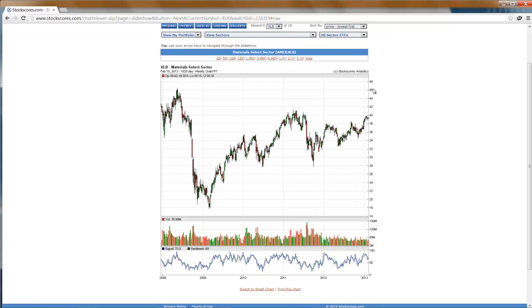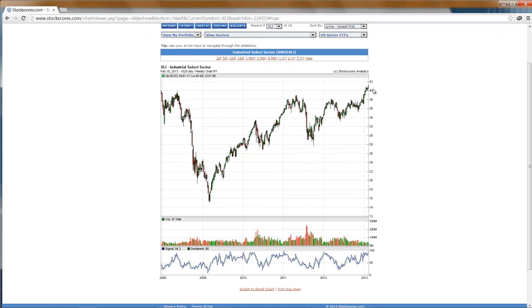Materials, it's done better than the Canadian materials stock. This sector has actually risen over the last 5 or 6 weeks, but got lots of resistance to deal with. Hasn't really made that break yet. I think I would be a little bit skeptical until we can get through 41 on this sector. And even then, the reward for risk up to resistance at 46 won't be great. So okay, but not outstanding, this sector.